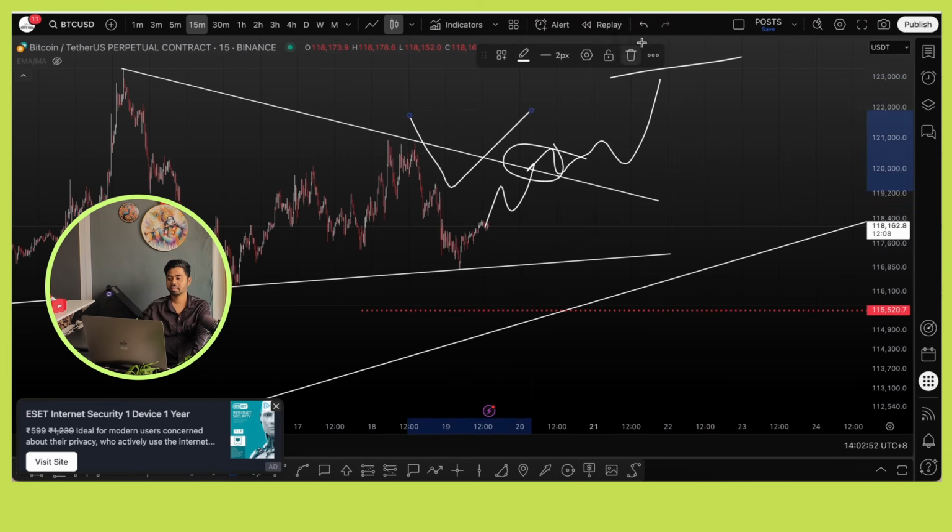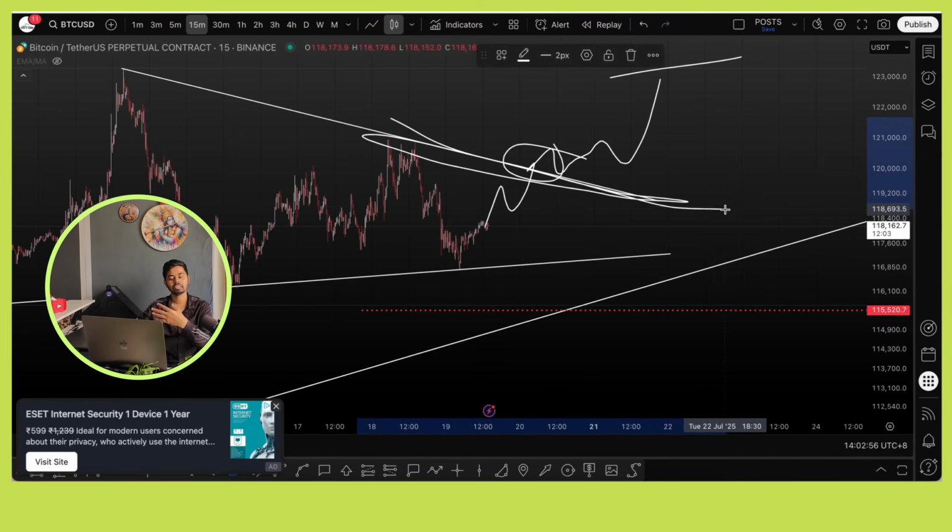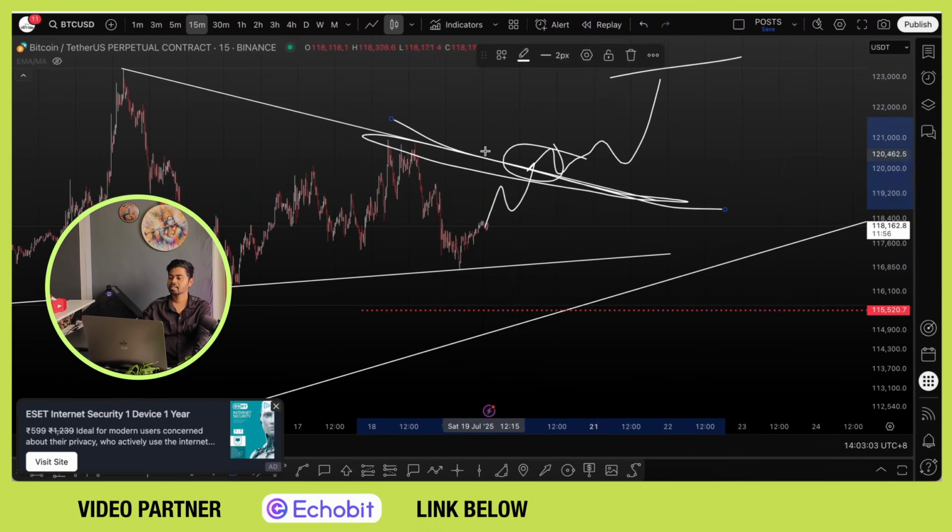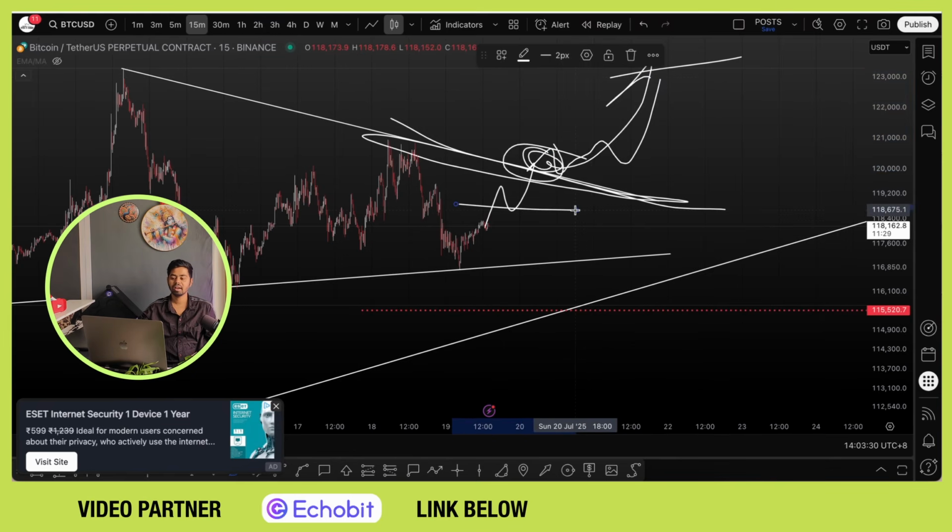If the trend line is breaking to the upper side, then this resistance will be considered as the support point. Okay, support point is equal to buyer's entry. If buyers enter at this point, then an all-time high is possible. Okay, if you want to prepare any trade on the basis of this idea, you can put your stop loss below 115520 and hold your trade until the breakout. If the breakout does not happen, you can close your trade like this or somewhere like this.